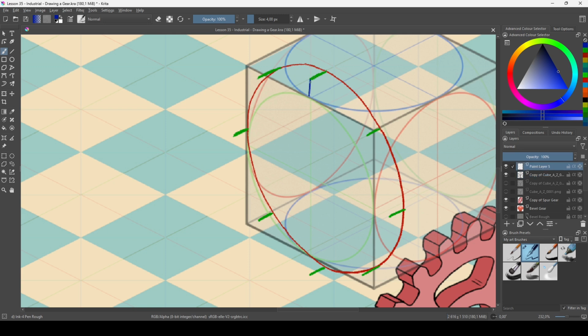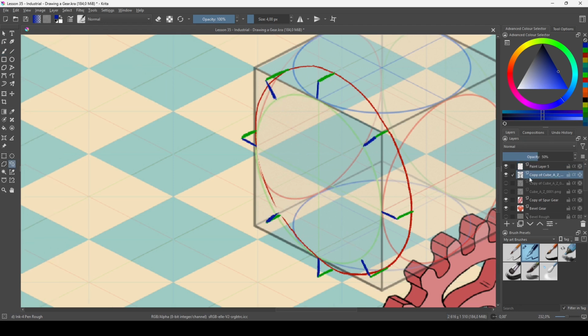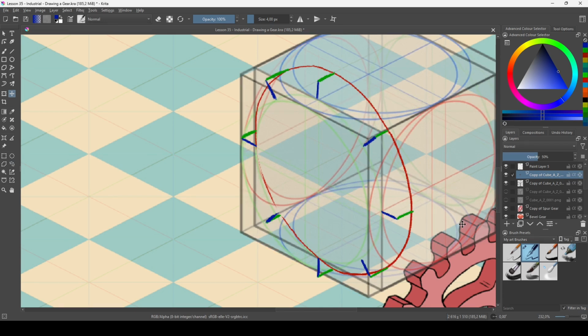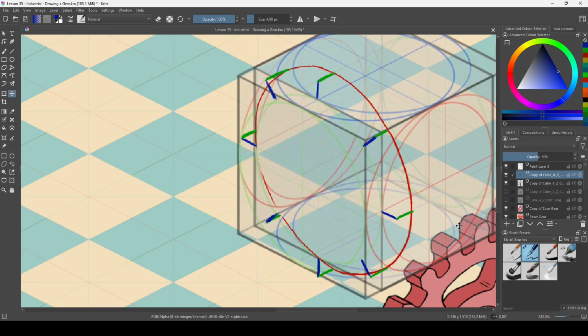Make sure you pick the correct layer. The next one is we need the base depth of that. So we need to bring this forward, almost as thick as one of the teeth we've got there.